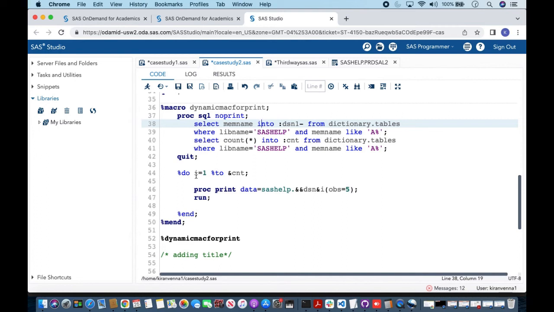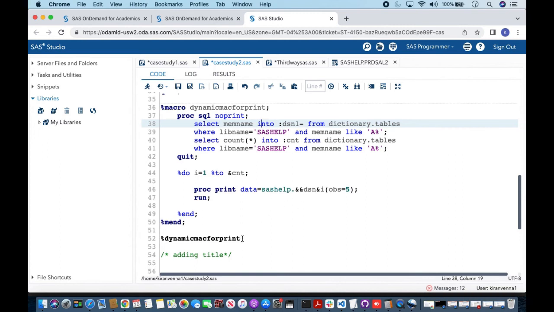Now we are running the same loop that I have shown you n number of times before, wherein we are saying %do i equal to 1 to &cnt, and in this case this is going to be 8, and &dsn1 will resolve here as whatever the data set is in there, and it will do the proc print, and then when i becomes 2, then this becomes &dsn2, and whatever the value is for &dsn2, that resolves and that also gets printed.